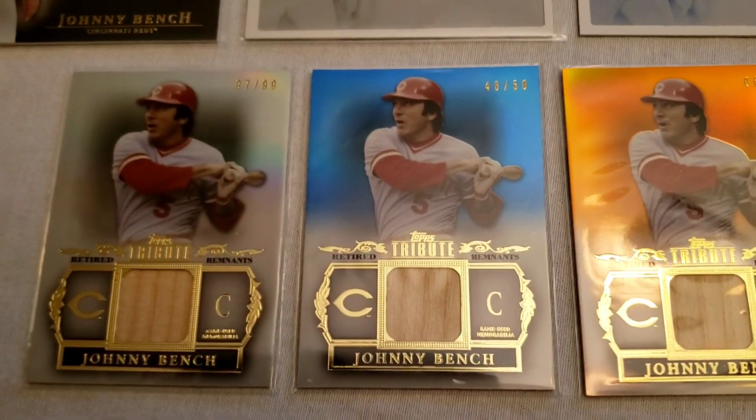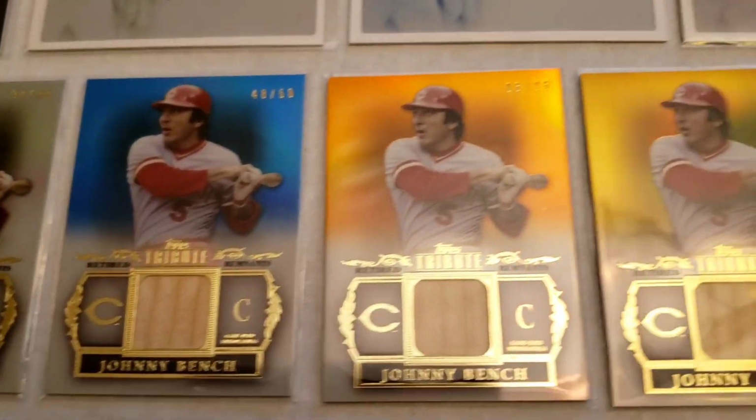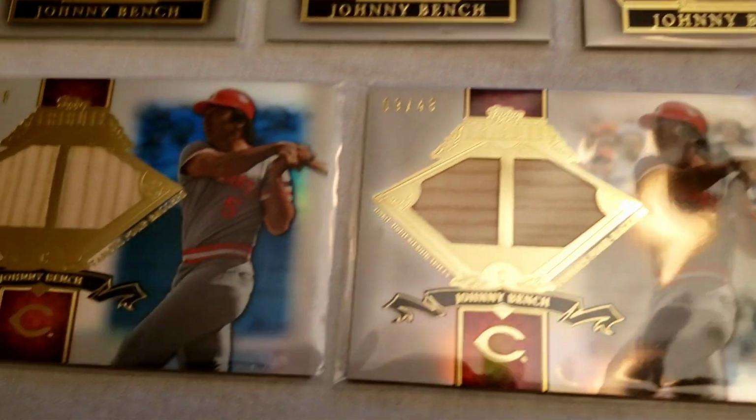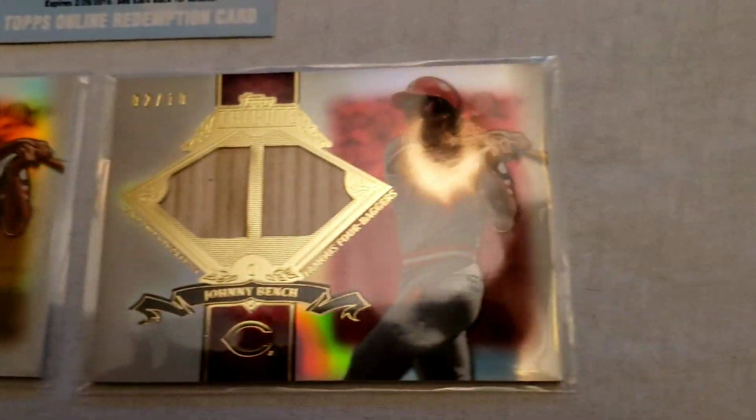And then they did the relics, single relics, and the dual relics. Don't have the one-of-ones of those.